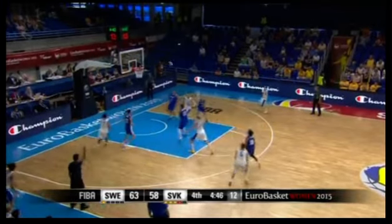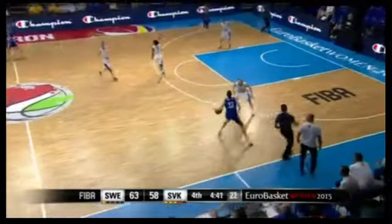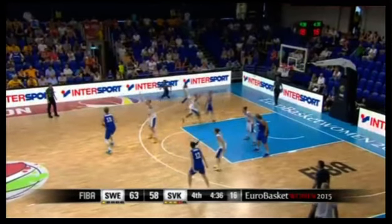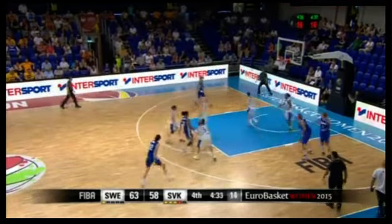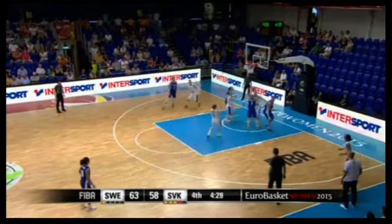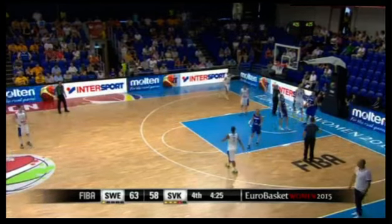Frida Elderbrink misses the three-point attempt. And here goes Slovakia on the break. And Ellen Elderbrink is back on D. No backdoor there. Tolliver, nice little shovel pass. Zhirkova from the corner, gets her own rebound and misses off the glass. And the foul, the rebound was Lucia Halvarsson. And the foul by Lucia Fritsch-Tubova. Slovakia got the rebound. In fact, it was Zhirkova rebounding her own shot.